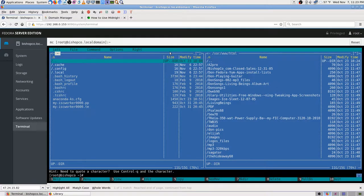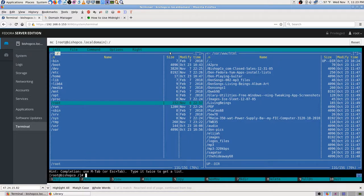See, like over here, that is in the root user's folder. See, root. That's in the root user's folder. But when they say the root directory, that threw me around and around, because when I first started learning about websites, they were talking about them running on Linux or Unix servers. That threw me until I finally read something to understand it. And because I was building mine, when I first learned how to install Apache, it was on Windows 98. So my website is in var www html. That is the root directory of my website. Now, the root directory of this whole system is just slash. You can see that up there.